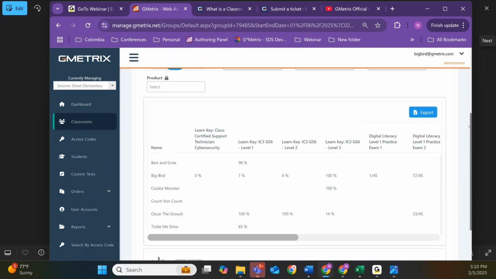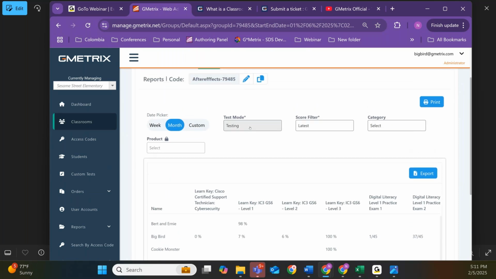Now we're going to add filters here. With filters, you have the option of testing or training mode. I keep my filter in testing mode because testing mode is going to be the most accurate account of what your students are doing and how they're doing. Because remember, in training mode, after each question they get the answer and an explanation, and then they are able to change that answer. So realistically, they could get a 100 with no effort. But in testing mode, just like the certification exam, you get no feedback until the end, and you get that score report.